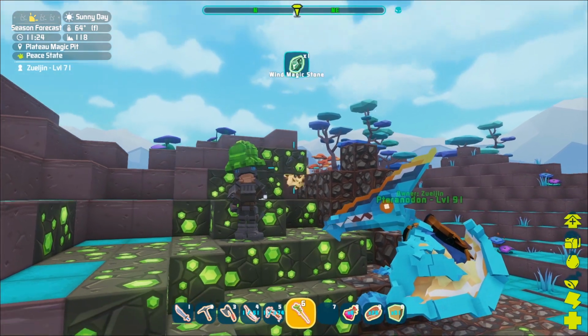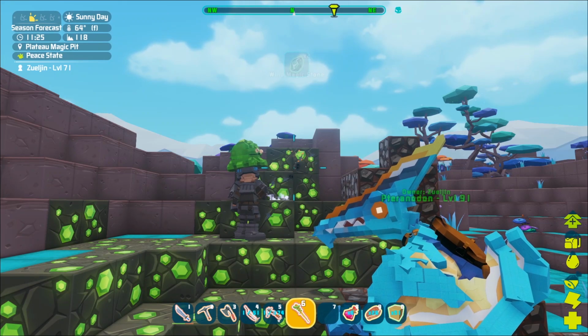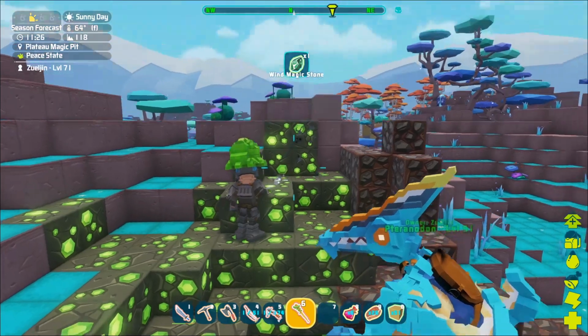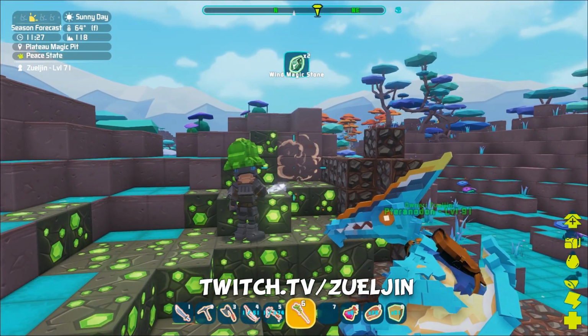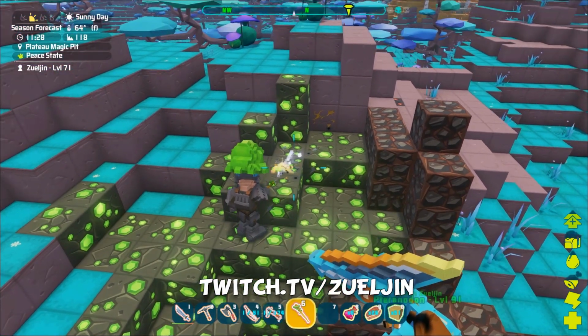Squishy, are you sure this is not enough arrows, man? I mean, we have almost 200 already. We have a ton of windstone already. This stuff takes forever to mine. Hey, it's easy for you to say. You're not doing anything. You're just sitting there being all cozy on top of my head and giving orders.